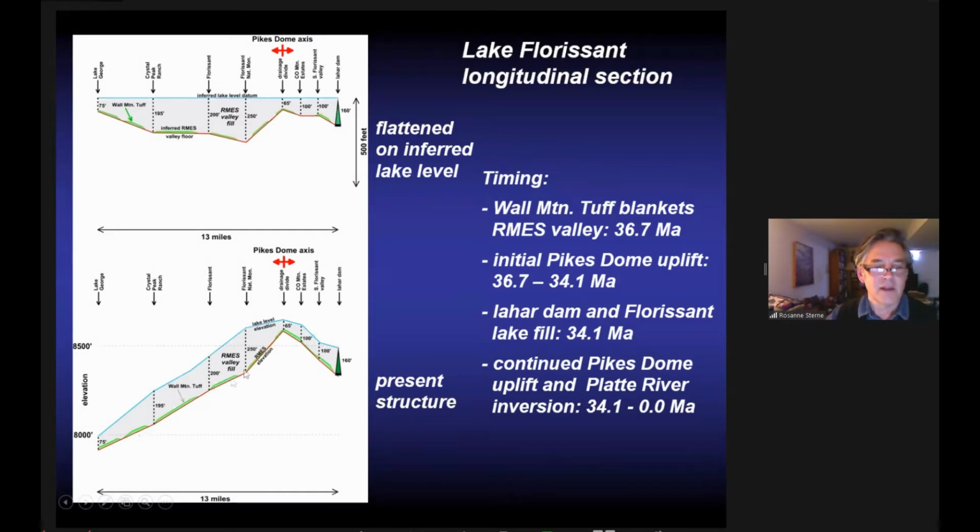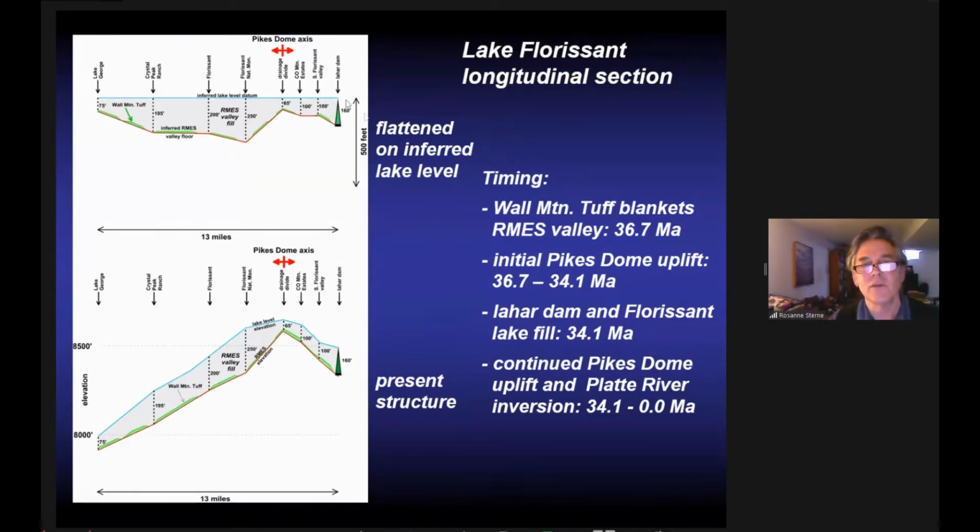And then if we look at current structure, so we're not flattening on the inferred lake level anymore, we see we've got about 650 feet of relief between Lake George, the dome axis, and then we drop down toward the Lahar Dam. I was intrigued by that, but not particularly excited about it. But I said, okay, let me finish the exercise. The key is always to look at all of your data.